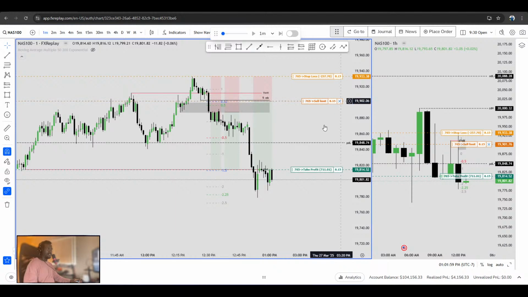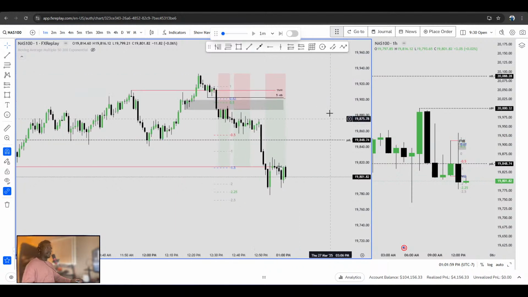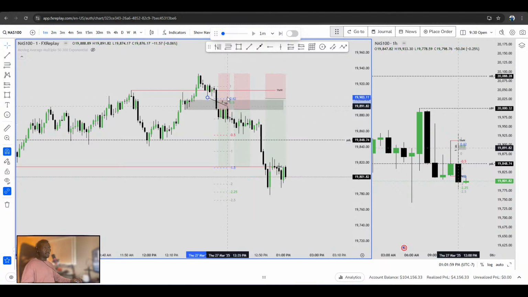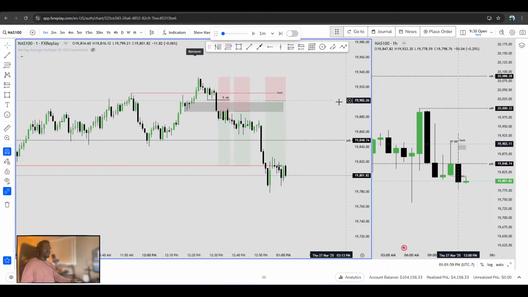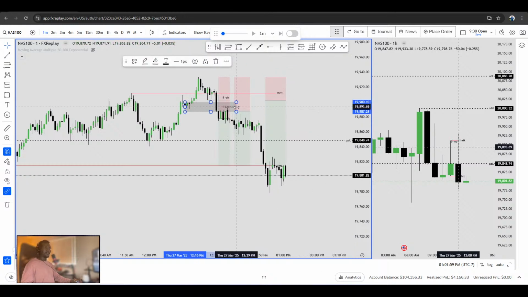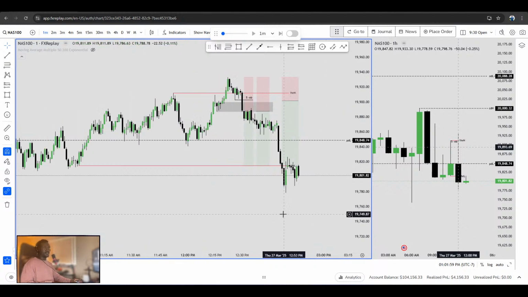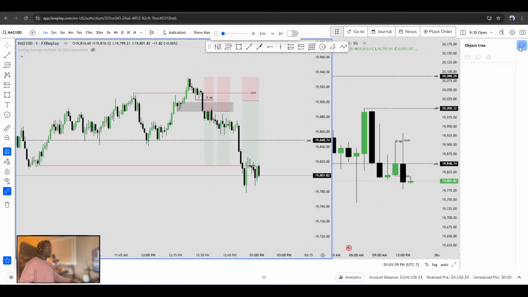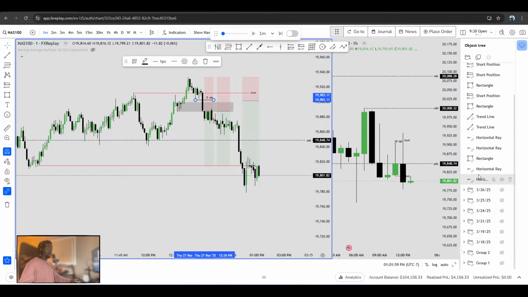So that sell limit did not work, which is just fine. You don't need to come all the way. You can just stay over here. Then let's get rid of that fib. We don't need it. And that's good. That was my bounce zone over there, and we bounced off of it and shot down like crazy. Okay, so let's go to the last day now.